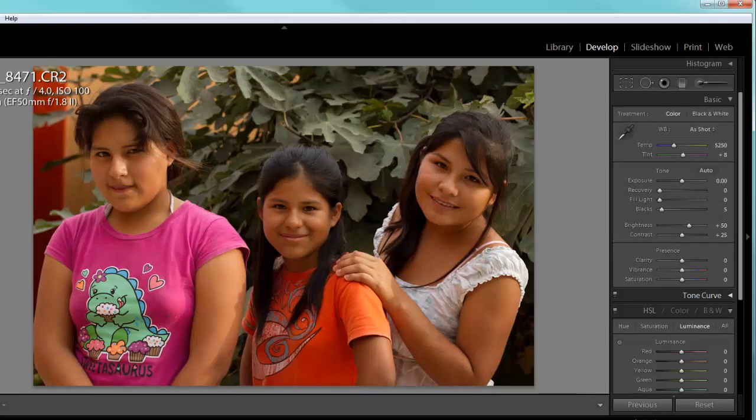Now, I should say that Lightroom has not done anything to affect your original image. Lightroom will always maintain your original image, but the adjustments that you make in the develop mode will be what you eventually print in the end. But at any time you could go back and undo that cropping.